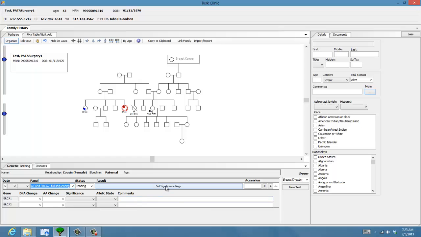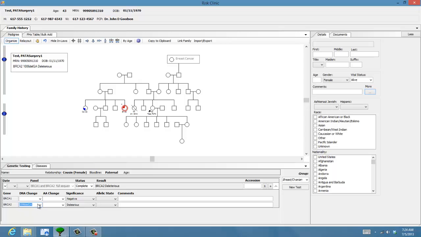You can set all to negative, as that is most common, or let's say this person has a mutation. As you begin to type in the mutation, if we have that in our database, you will see the information come up. When you agree that that's your mutation, it'll tell you the significance. The database has a finite set of mutations.